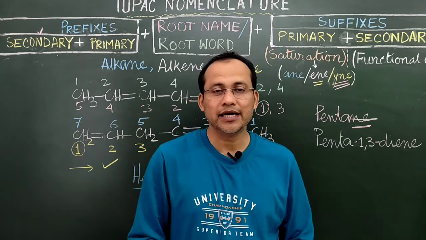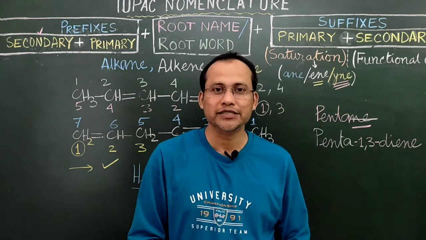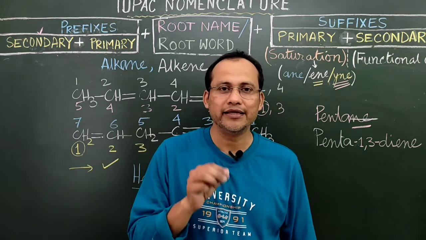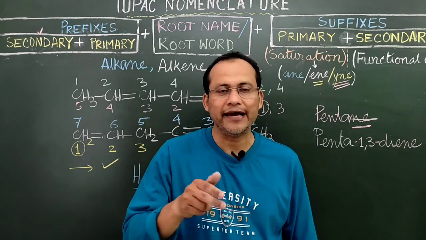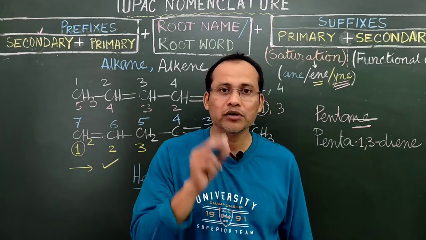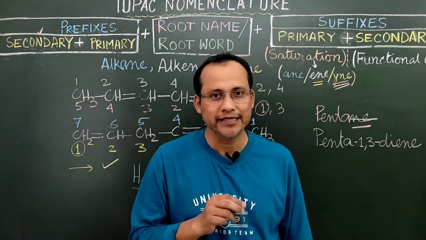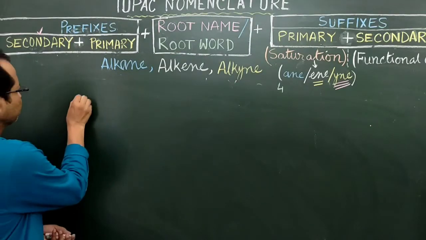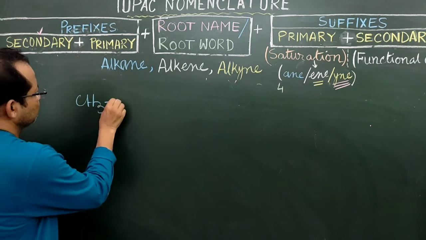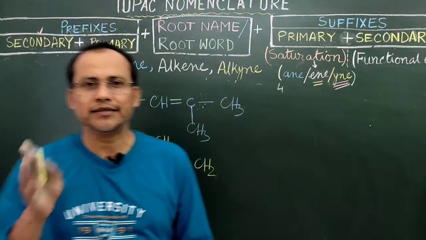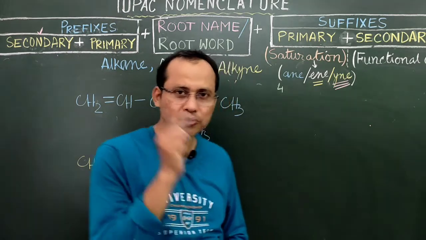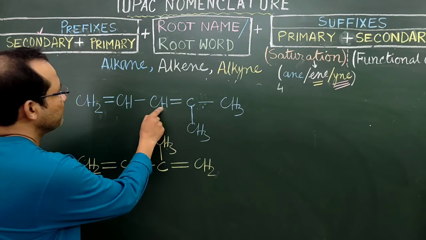In this way, the compounds having both double and triple bonds are named. Now we shall discuss the last example for today's class, which will make all confusion clear regarding the namings of alkene and alkyne, because one more important and new thing is remaining. So let's move to this part. Now look, these are the two examples. We shall discuss these two examples minutely. So let's see what is happening in the first case.